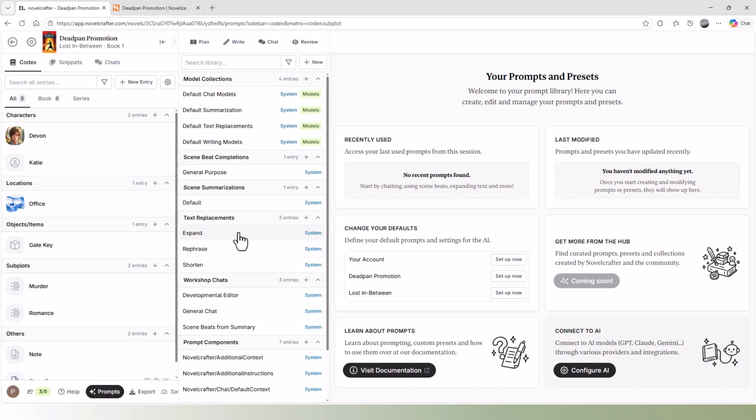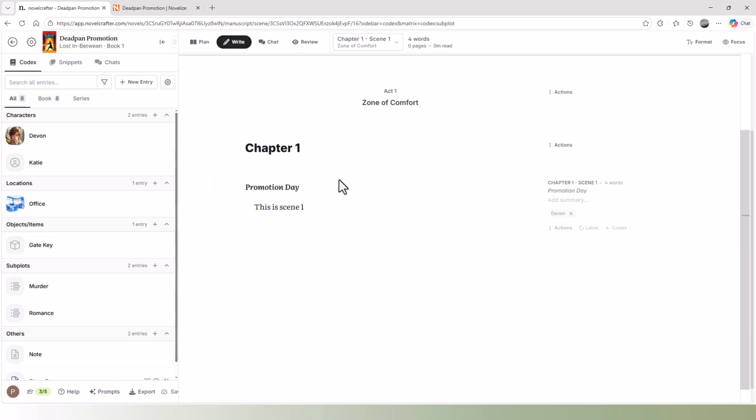However, the caveat with Novelcrafter is that you have to bring your own access to AI. You would actually have to go to some sort of AI engine, pay to get a key to use it, and then set it up with Novelcrafter to use it within Novelcrafter. So that's something to keep in mind in the whole writing part of Novelcrafter.